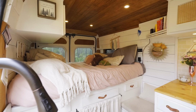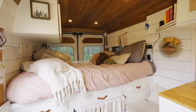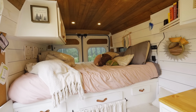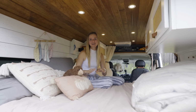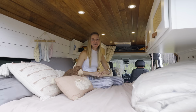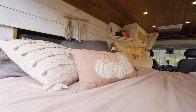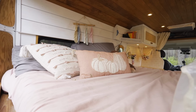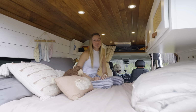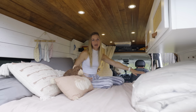Welcome to my bedroom now. This is a full-size bed with about 2 inches cut off of the bottom. In hindsight, I thought that was gonna be great, like more than enough space. I laid on it and was like, I fit, this is perfect. But once you add a pillow, you actually don't fit. My toes hit the bottom, so that gets quite annoying sometimes. So that is definitely something in hindsight I probably would not have done. I would have cut out a little bit more space just to keep it a full-size bed.